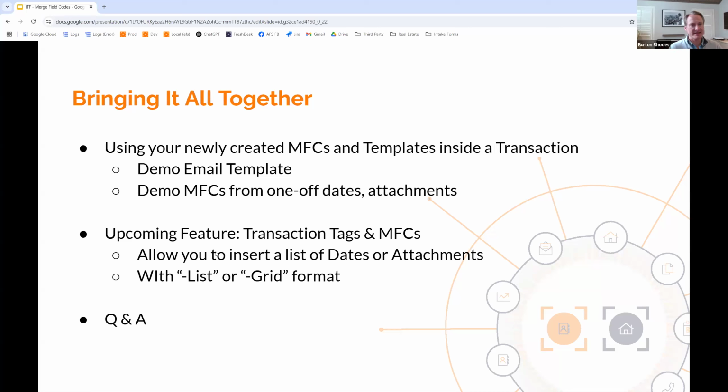So, a lot of this is not rocket science, but it does help to get a general overview of how all these merge field codes can be used, what the prefixes mean, what the suffixes mean, and how a lot of these can be combined, where you can say first names, and then it will print all of the first names for your sellers. And then some of those more advanced merge field codes, which can be helpful, like transaction participants or transaction events, all of that. So again, that is our deep dive into merge field codes for A-frame.